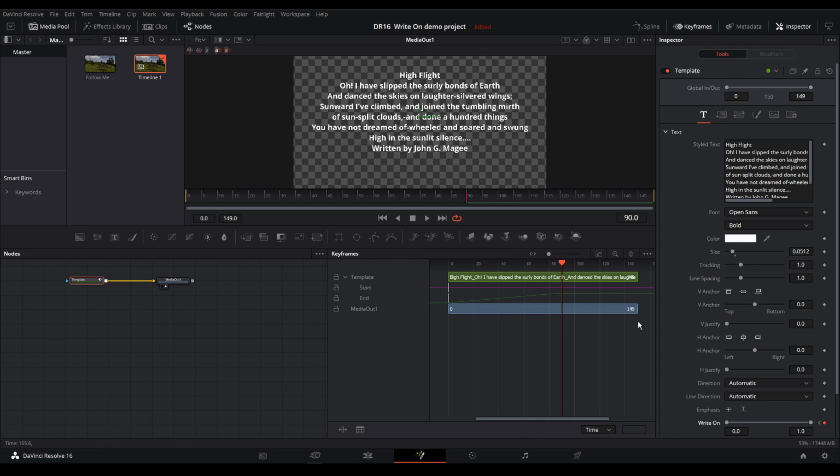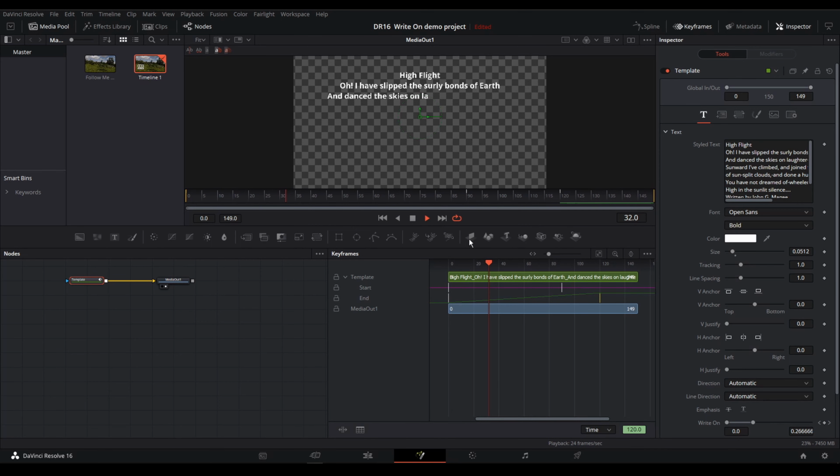So we have our keyframe set. Let's let this play and see how it looks. Okay, very good. I'd like to slow this down, so I want to stop and take this white marker here and drag this out, which is basically dragging out our keyframe. Let's play that again. Space bar to let it play, and again it's a little choppy because the computer is still rendering this. Alright, and that looks okay.